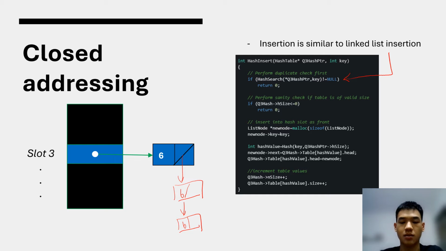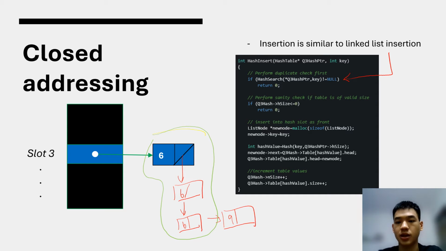And you will realize that if I perform this operation enough times, and I insert a node 9, and later on, if I want to search if node 9 is in the hash table, what I have to do is iterate through all these nodes, which isn't going to help me with my time complexity, because why we use hash tables is because we want a faster way of accessing our keys. So by putting duplicates into our linked list, we are extending the length of the linked list. So that's why we perform a duplicate check.